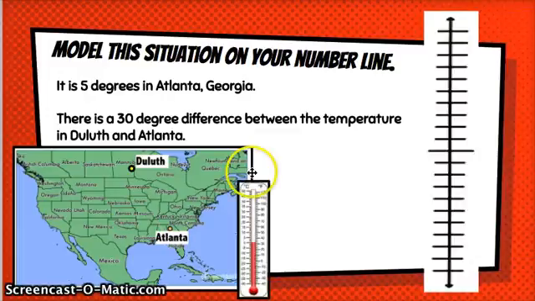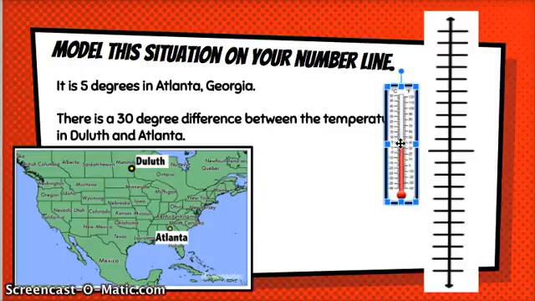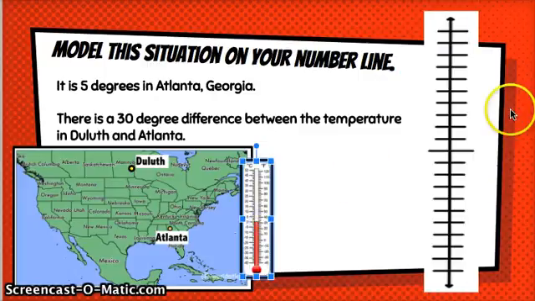So how do we model this on the number line? Well, this is the number line I gave you because you don't want to usually have to try and use more than 10 spaces in the positive or the negative direction. I also turned it on its side to model a thermometer, right? On a thermometer, positive temperatures go up, the warmer it gets, the higher the thermometer is, and negative numbers go down. So we're going to create our number line the same way.